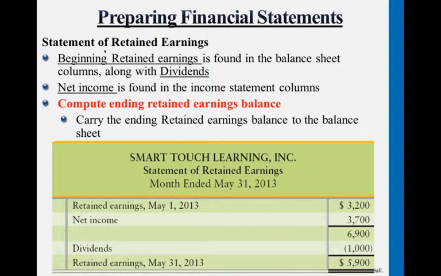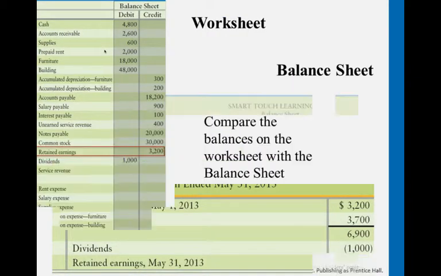Okay, if there are dividends given out, also subtract this. This will eat up a part of the earnings, but think of this as a gift to shareholders. So at the end, the new earnings balance after this month's operation will be $5,900. Okay, so this is the second statement. The simplest one, really, this is just capturing the changes in earnings.